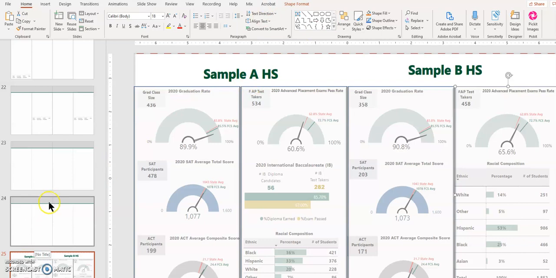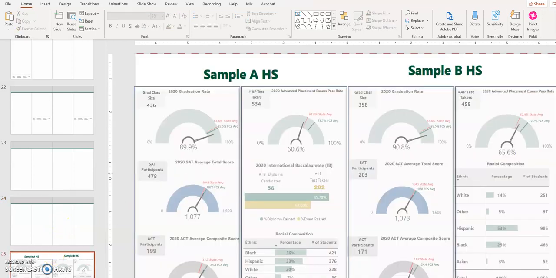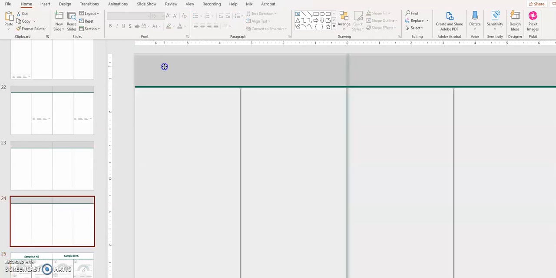You can insert additional shapes. Let's say I want to use this divider that I created from before. This is just a line, and I turned down the transparency and copy and paste over here. How you want to design it is really up to you.